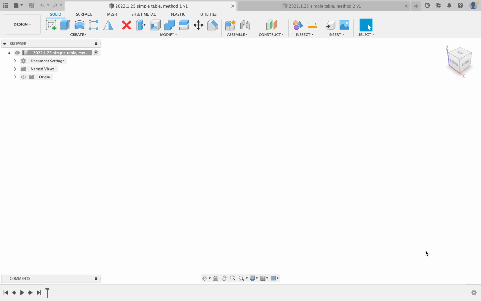So what we're going to do is take the direct approach to modeling a table, and then we're going to take a different approach that is a bit more efficient, but takes a lot more thought. And so we'll be able to go through these two different methods. We're going to do one in this live class. We'll do the other one in the next live class. And you can follow along with both.